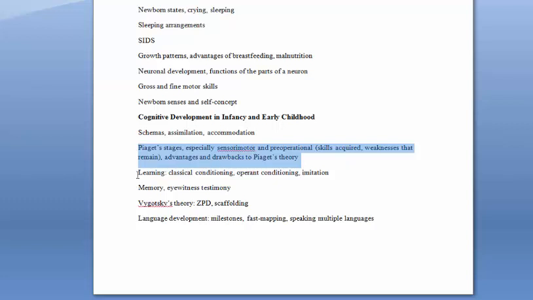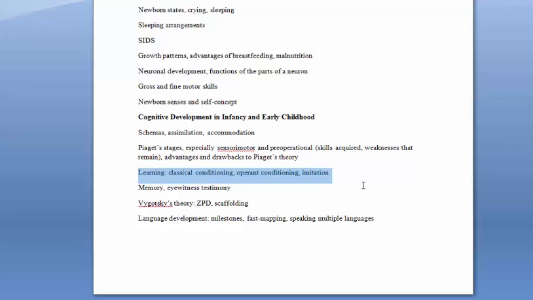And then we talked about learning being an important part of our development, about how we learn from classical conditioning, operant conditioning, and modeling, which involves imitating. Classical conditioning is just about learning associations. So when things go together in time, we learn that they go together in time, and then we can use that information to make a prediction. Like if there's a baby that's looking forward to eating, the baby's going to learn that the bottle means food. They learn the association between the food and the bottle, and then they'll respond to the bottle. Even if it's an empty bottle, they'll want that bottle because they've learned the bottle means food.